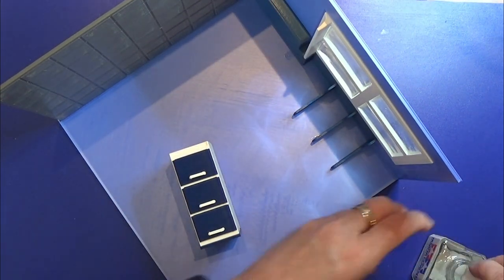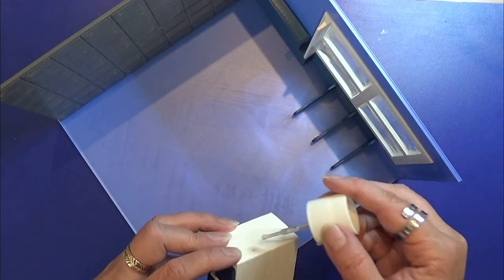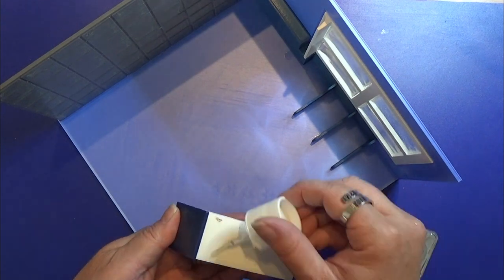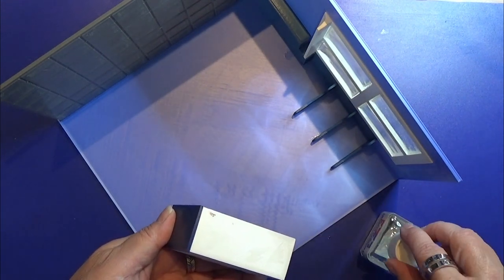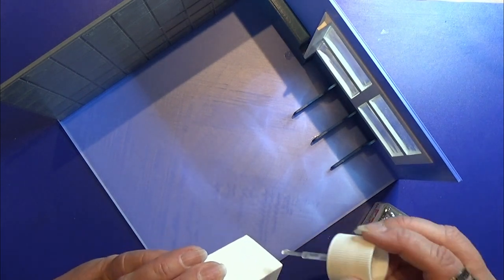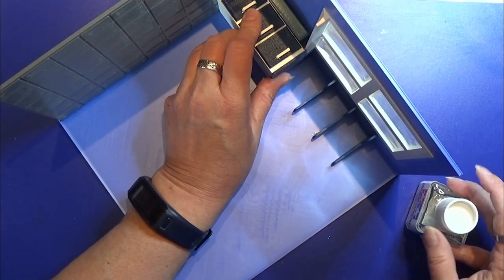Then I'm going to glue in this little cabinet with the drawers that we just made. Because the shelf part that we just put in there actually fits this little shelf unit, so the shelf is going only over this little shelf unit.